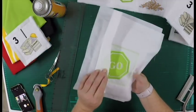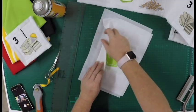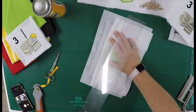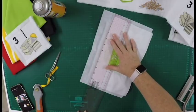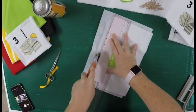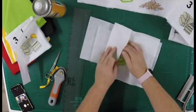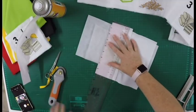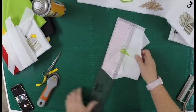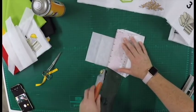Because we hooped, you can see there's your batting in your seam allowance, like I said before. So you're going to pull your front fabric backwards, and we want to trim away, first of all, the backing, so you only have your front fabric. I'm using a rotary cutter and my ruler. And I'm just going to trim away the bulk of the batting. Be careful that you don't cut so close that you actually cut your front fabric.